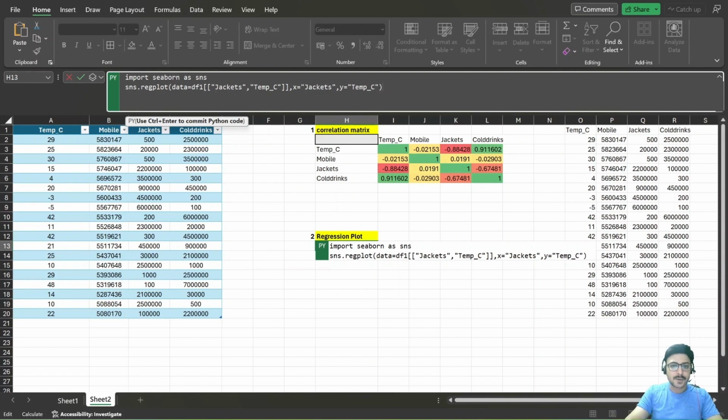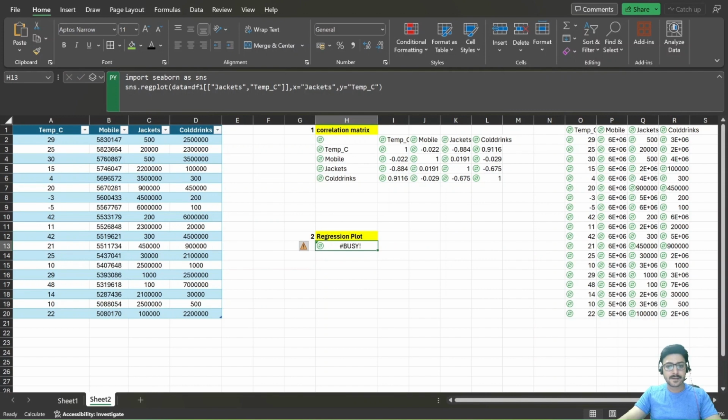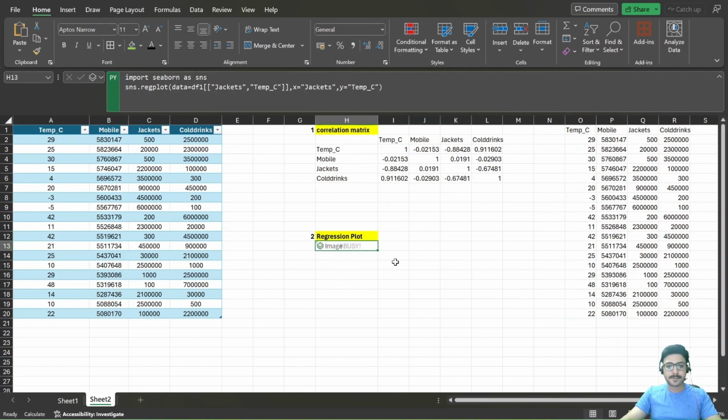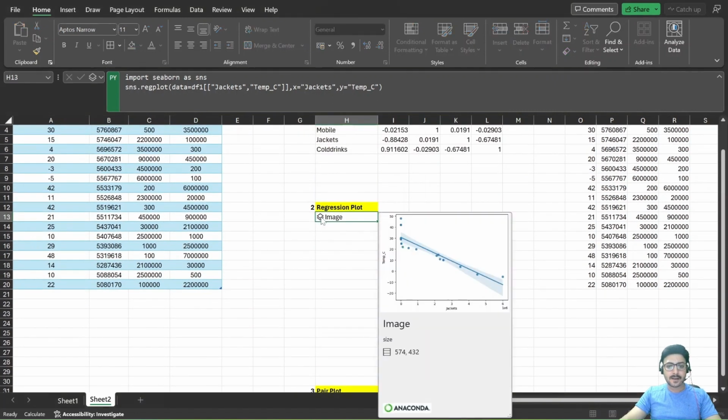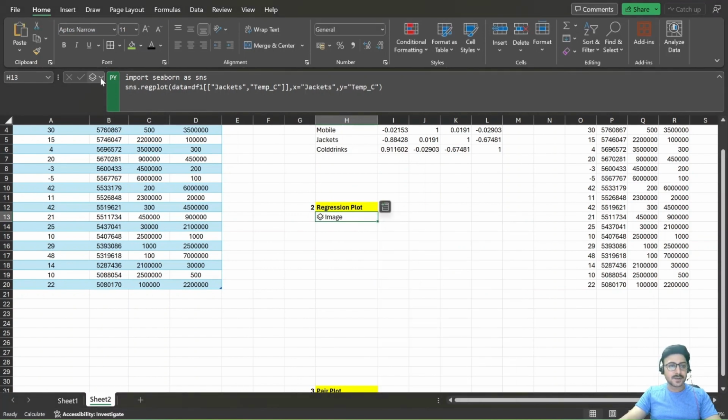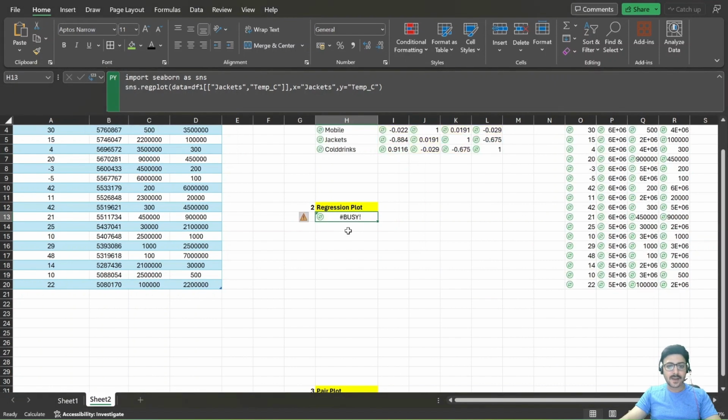All right, let's close the brackets here and then hit Control Enter. Yeah, see, we're getting the image here, right? And you can see that we are getting the regression plot for the jackets and the temperature, but how we can use it for our purpose, just click on the Excel value.